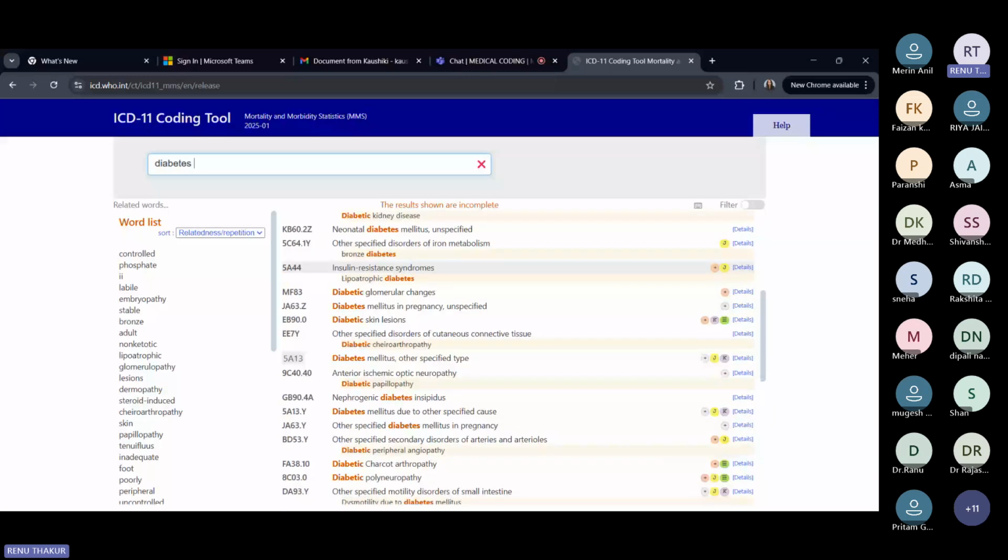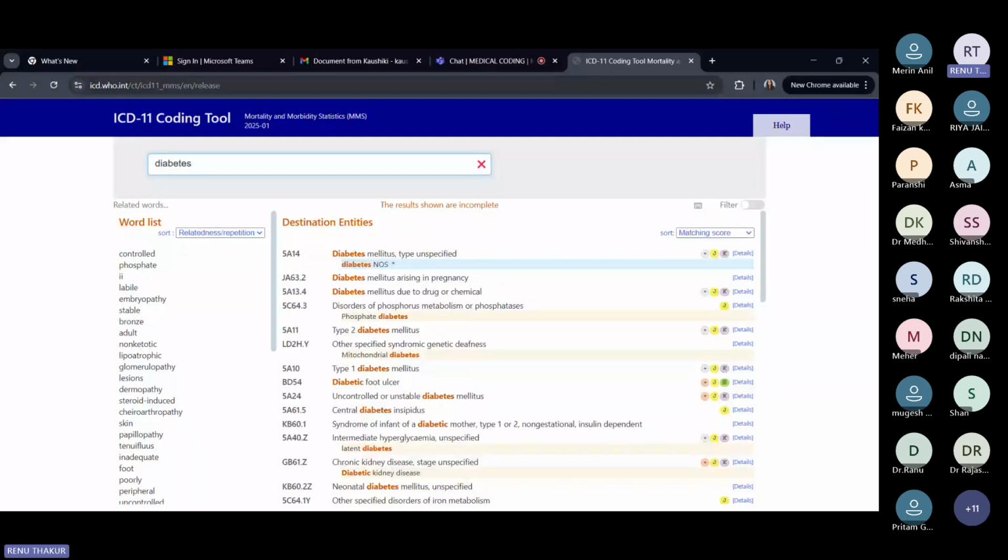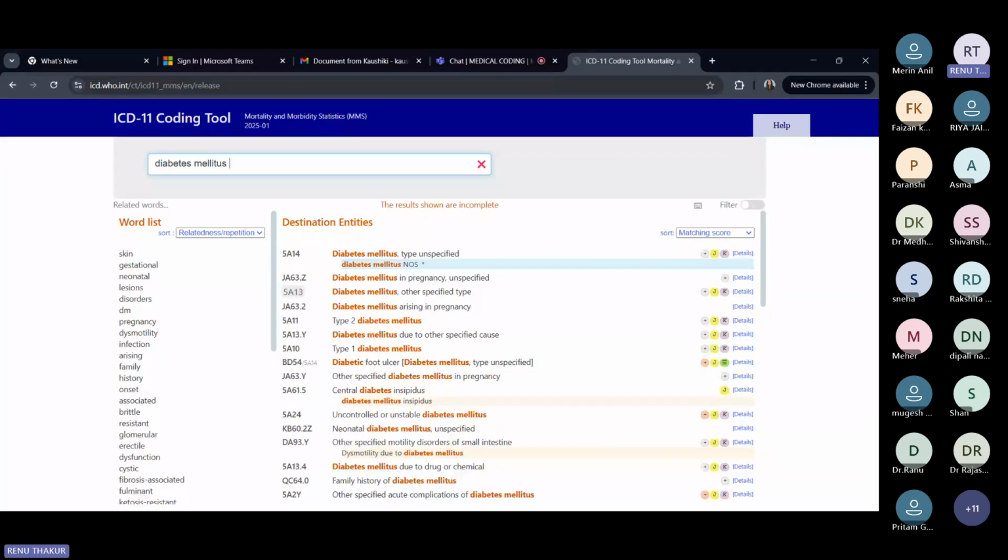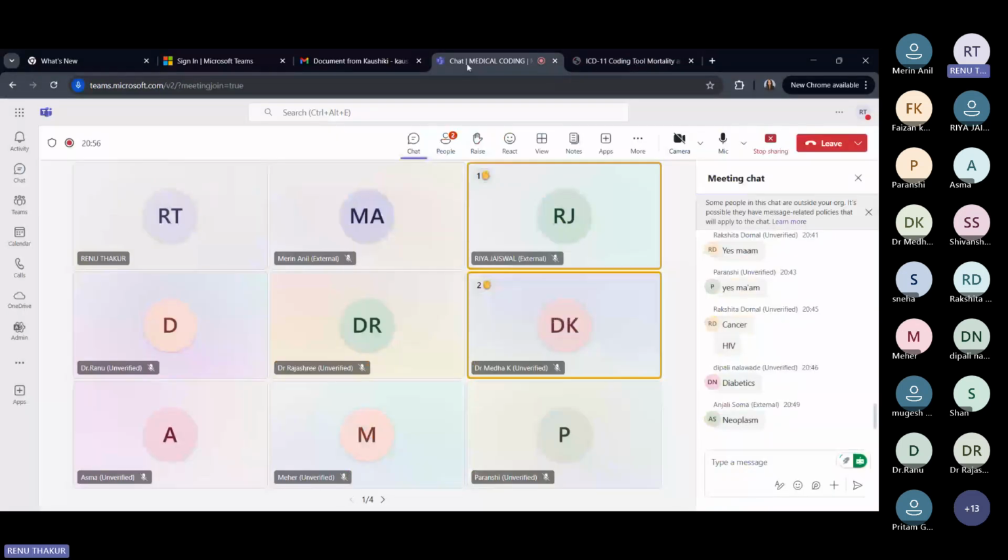Now, if I want to be specific and I write mellitus, then all the codes for diabetes mellitus will be on the screen, like diabetes unspecified or diabetes due to pregnancy. Did you follow till here?